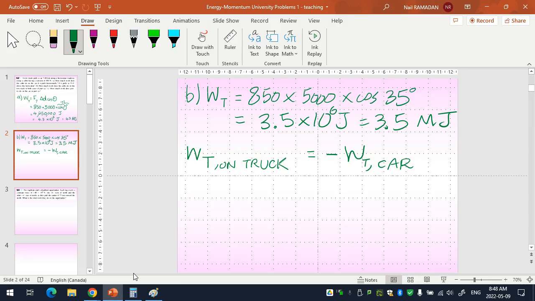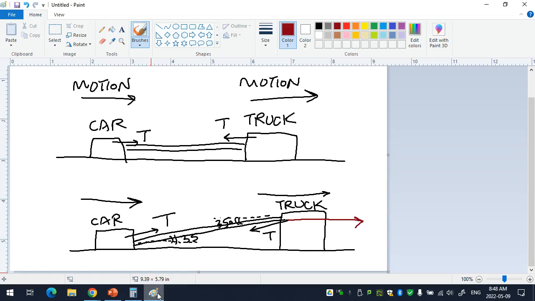Okay, what's part C? How much work does gravity do on the car in part A? Either way, here or here, gravity points which way? Straight down, which means if I just add it to the diagram, F_G, F_G. What's the angle between this F_G and this motion here, or F_G and this motion here? What's the angle? Angle is perpendicular, 90 degrees, and the cosine of 90 is by default always what? 0, because it's exactly in the middle between the positives and the negatives.